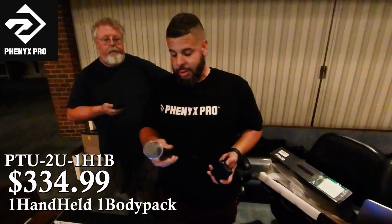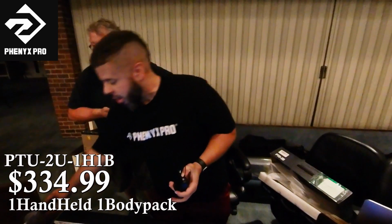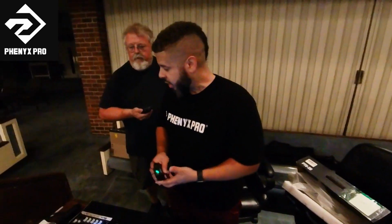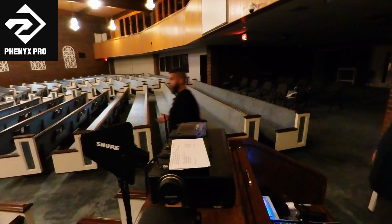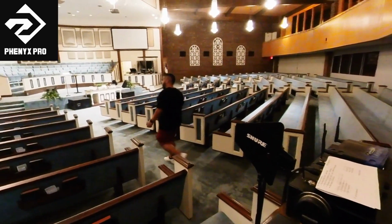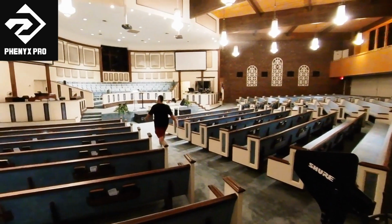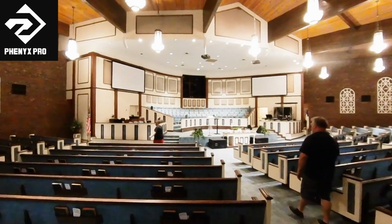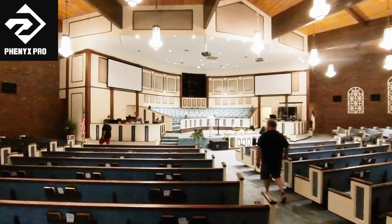We're gonna turn off the handheld and we're gonna turn on the lapel. We're gonna turn this up a little bit because I think the mic is a little bit turned down. All right, let's check this out. This sounds pretty good. Again, it's not EQ'd, so it's got a little bit of a buildup in the mid-range, but it still doesn't sound horrible. Just doesn't sound like my normal speaking voice. And let's put it down on the pants.